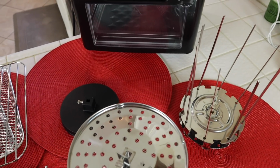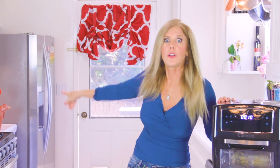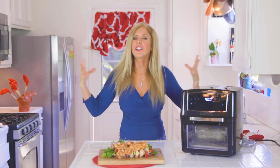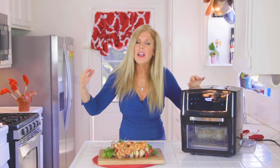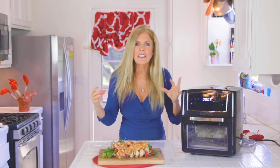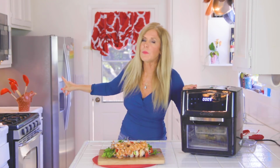It's an amazing countertop kitchen appliance and my favorite because my whole kitchen doesn't get hot with an air fryer like when I cook with my oven. And things cook so much faster in an air fryer because it has radiant heat. It cooks from the outside in with extra air and a very, very hot heating element. So it cooks things faster, more crisp, and nothing like I can accomplish with my oven.